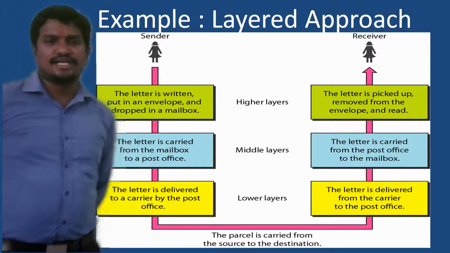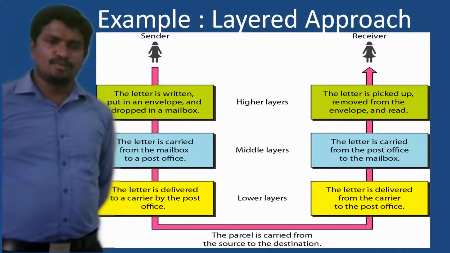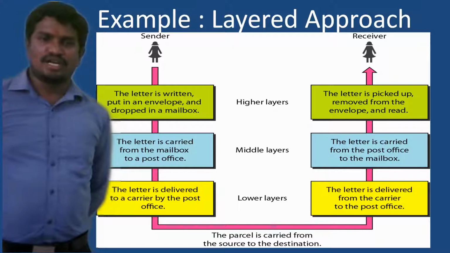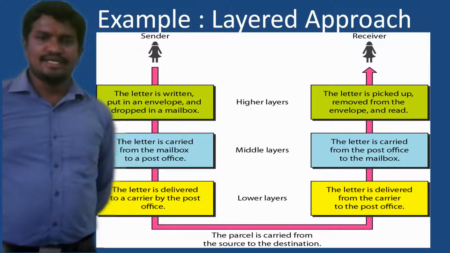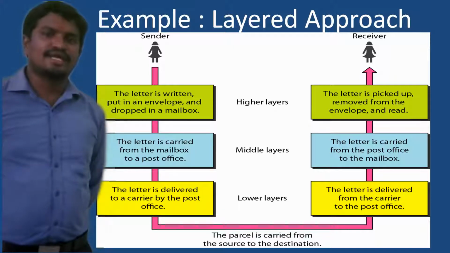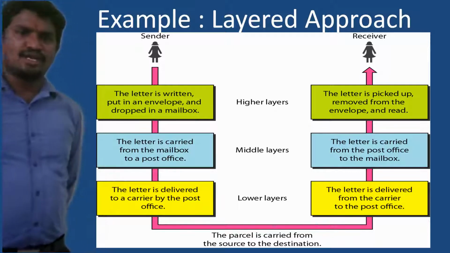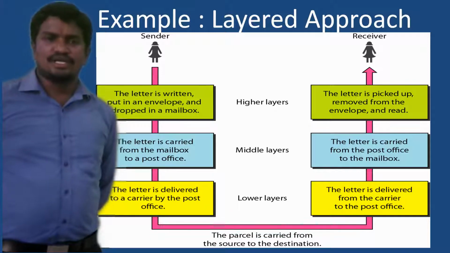After that, the letter is carried from the mailbox to the post office, and the post office people give it to the carrier so that it can travel longer distances, and the reverse process happens at the destination site. When you get a letter, again it is carried by the carrier, and after it reaches the destination, that person will open the letter and read the contents. In this way, the general approach in regular life is a step-by-step process to communicate from one place of the network to another place of the network. And such things are used in our networking model also.